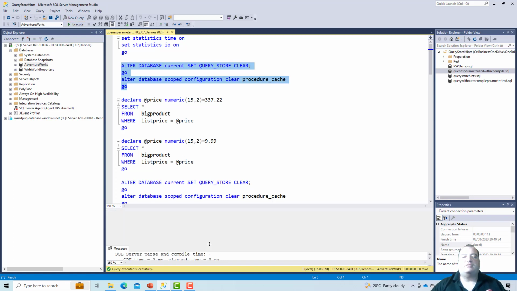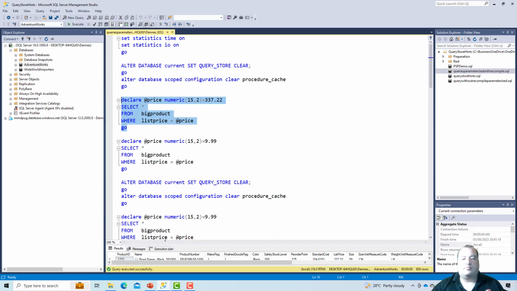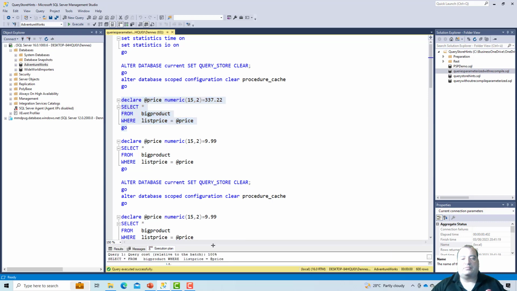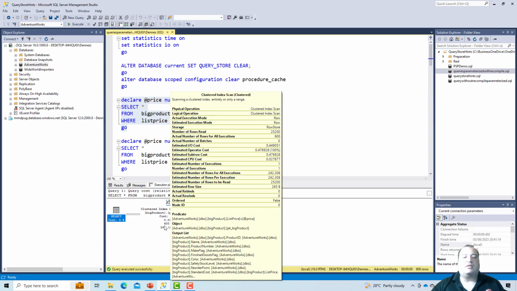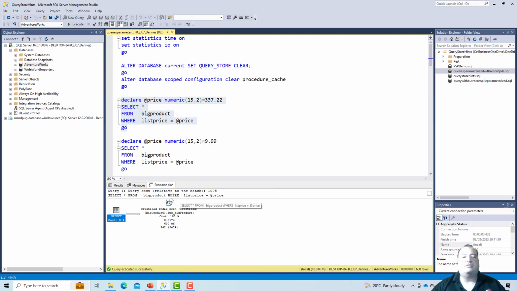Let's check these first two executions. They are basically the same query with different values over the table big product. So the first query, let's see the actual execution plan, executes and uses a clustered index scan.